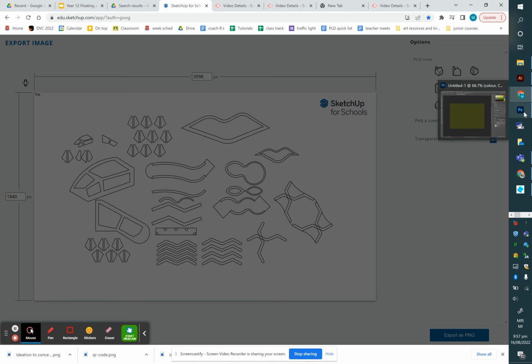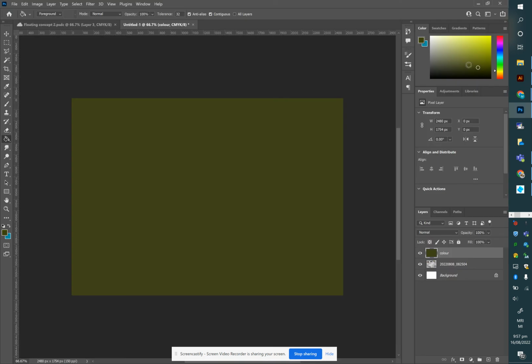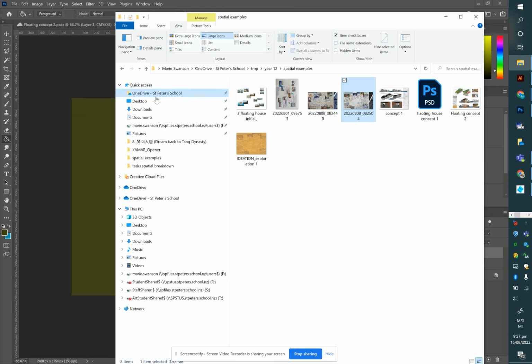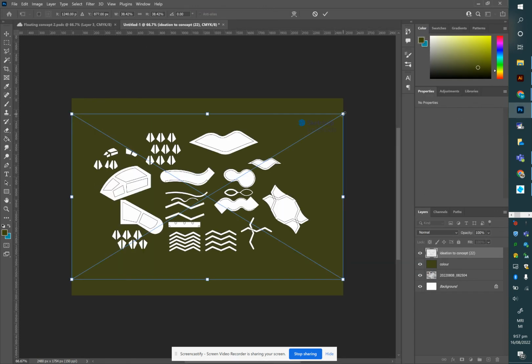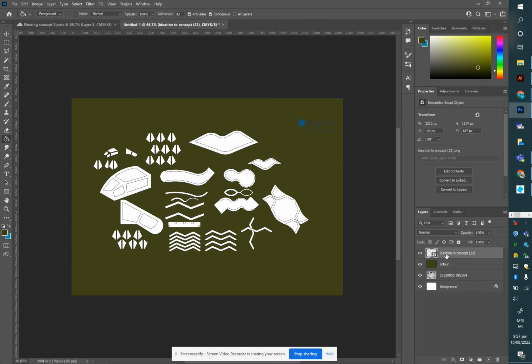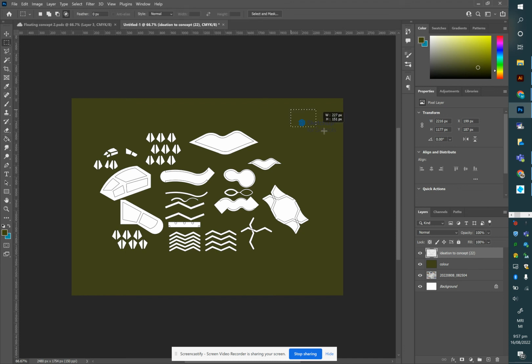And then we can just go back to Photoshop. It'll take a moment or so. Open up your file. You'll find it in your downloads folder. Click and drag it on. There it is there. So again, you need to press enter. Again, you need to right click. And then again, you need to rasterize. And we're on that layer. We can get just this because it's nice and clear. And delete. And then Control D to deselect.